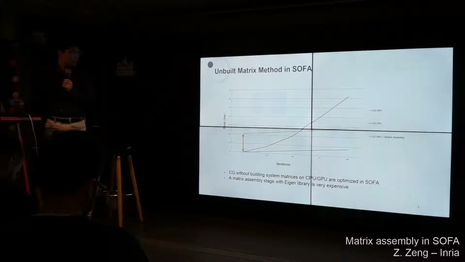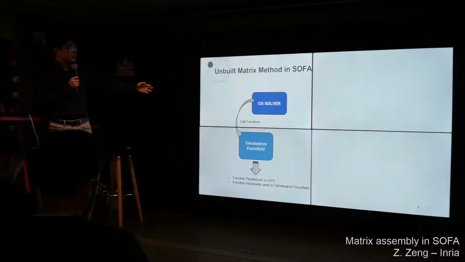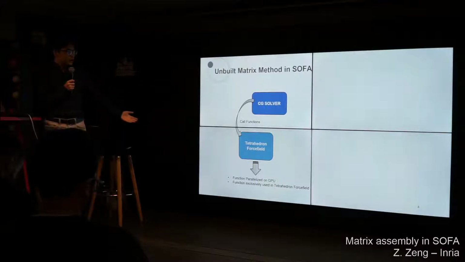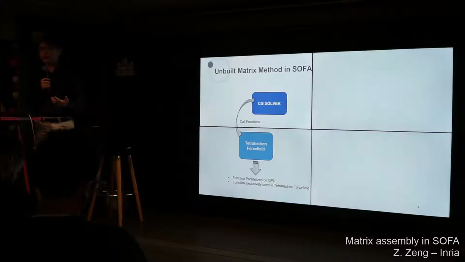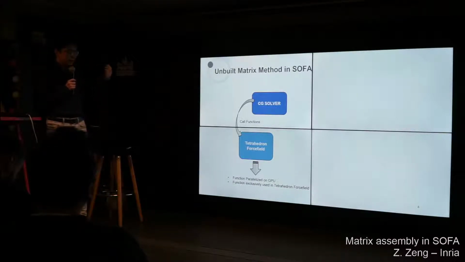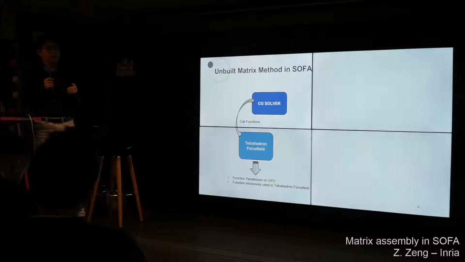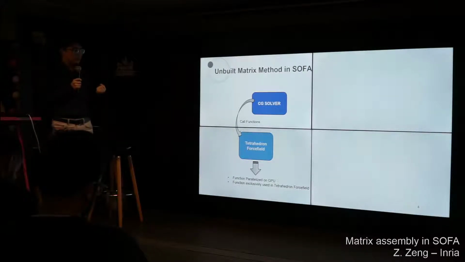And we come back to the CG solver. Whenever we want to solve the system, we need to call the function in tetrahedron force field. This function can be very fast, again, very fast. But it is only defined in the tetrahedron force field, and it works only for the co-rotational model.